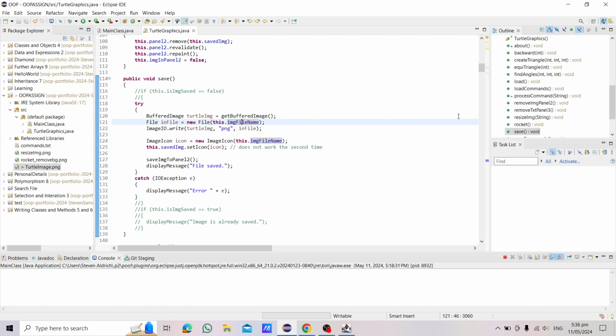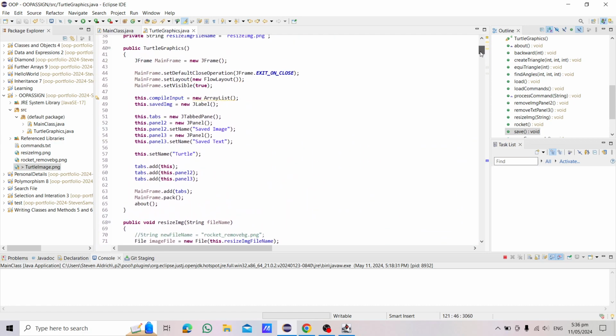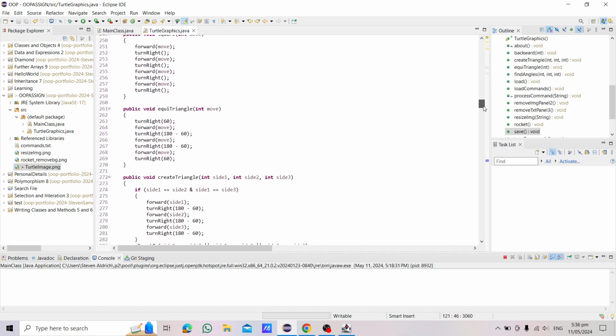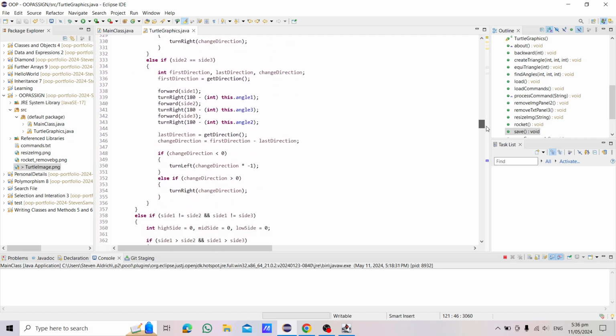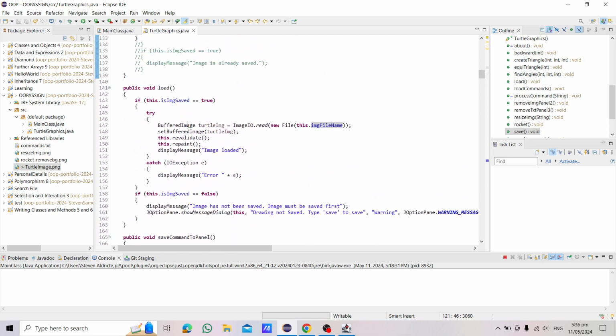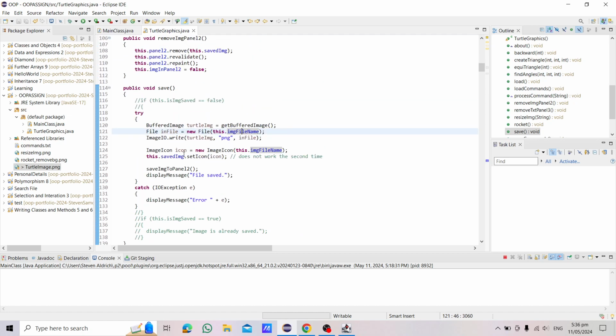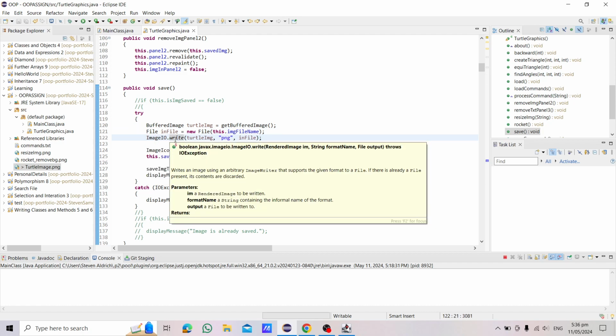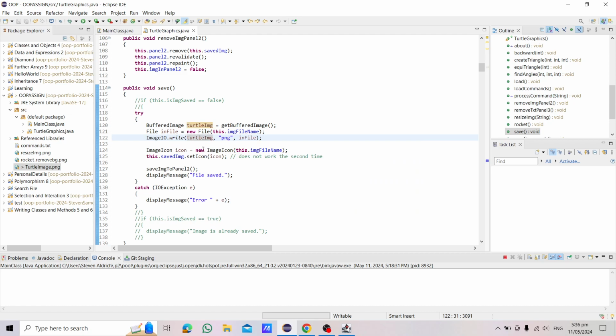So the file name is here, image file name, which is turtle image.png, so we have a place to store it. And then we use image input output. We use it to write what is stored in image turtle and put it inside here, which is this one right here, and we have a file extension of png. So that's it.